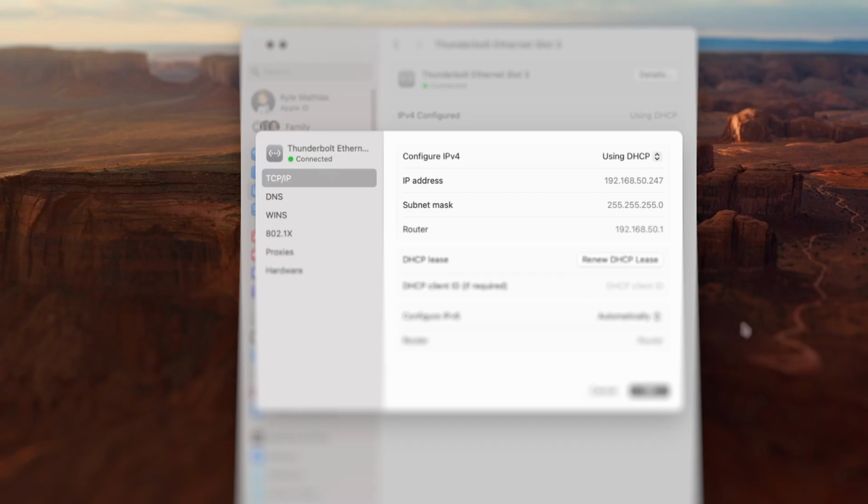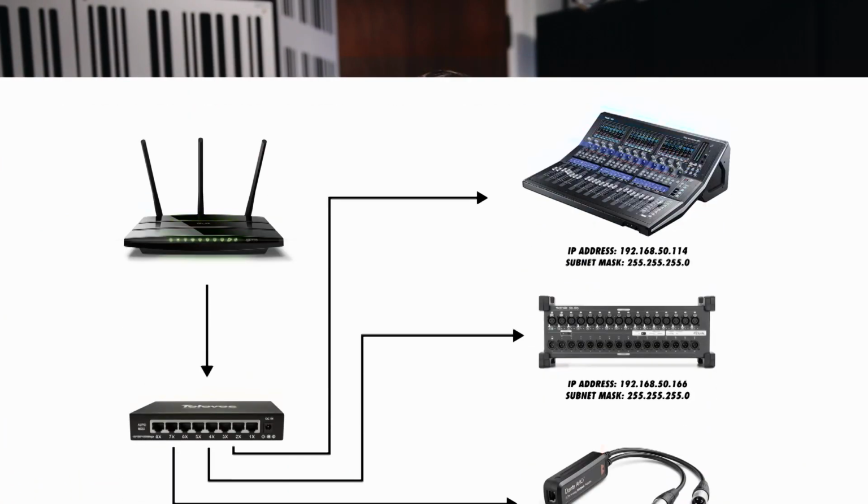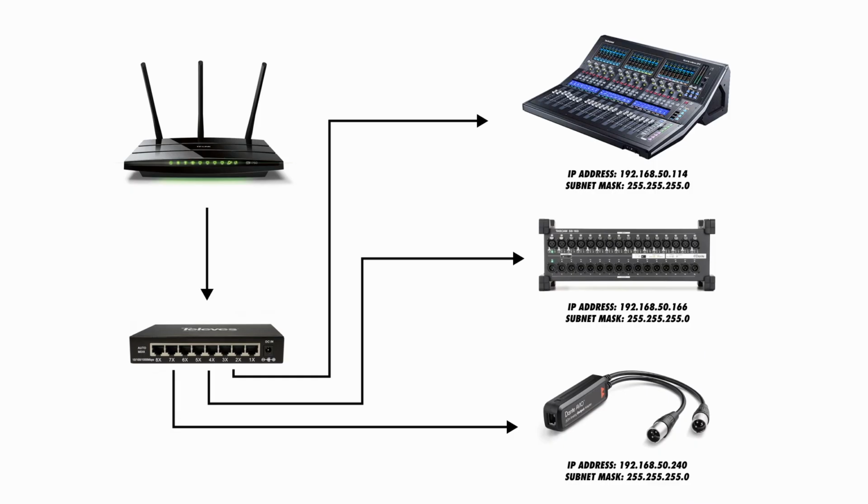come from? In this case, both my computer and the Dante devices are set to obtain an IP address automatically. What does that mean exactly? There's a DHCP server on my network, which automatically assigns an IP address and a subnet mask to each device. With the first 3 fields of the subnet mask being 255 and the last being 0, each device will be assigned an IP address within the range of 192.168.50.blank. The first IP address is reserved, so this means we can have up to 254 hosts in this subnet.